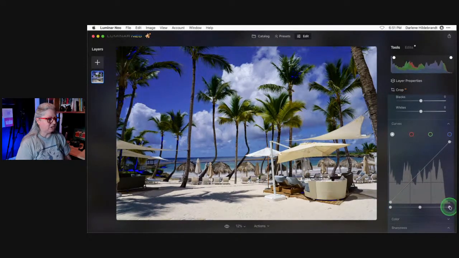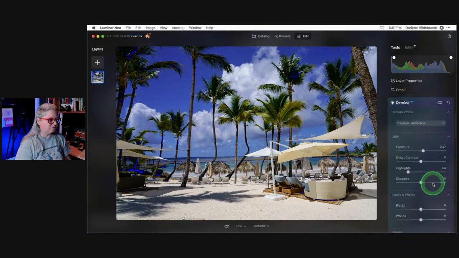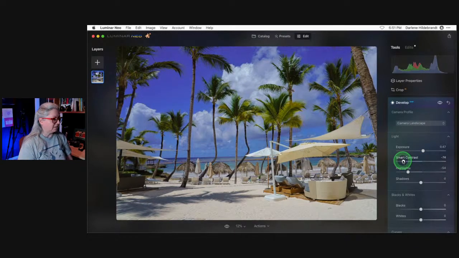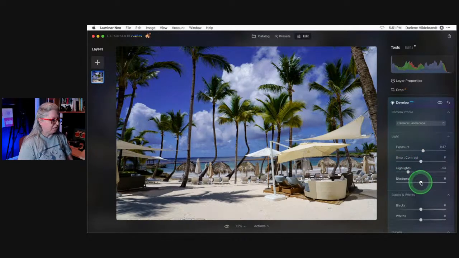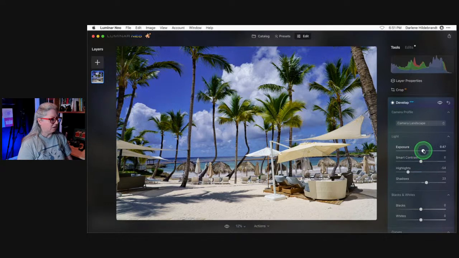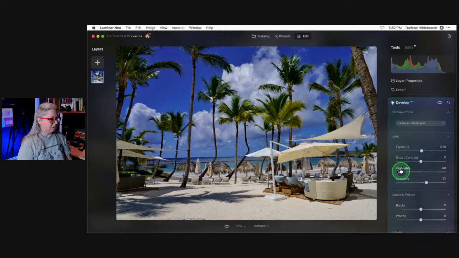Okay, so I'm always adjusting with this dance. So I do one here on the curve, highlights, exposure, and then back again. Don't need any smart contrast because this image is shot in the bright sun. We don't need any more contrast. I don't really want to dial it down because then it starts to look flat. Okay, I might punch the shadows up a tiny little bit. Don't need to go far. And then just balance that with exposure down again. Okay, so let's bring the highlights. There we go. So that's looking already pretty good.